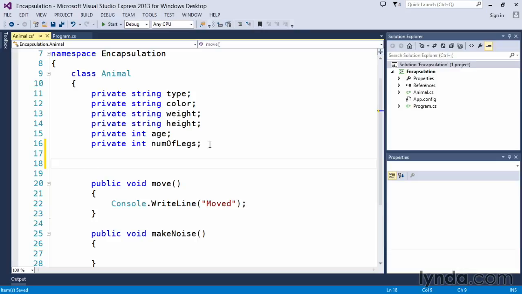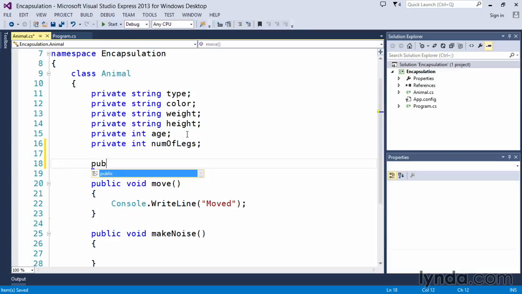With our animal class, we want similar control. So we want to encapsulate the attributes within our class so that we can control the interface for this class, if you will, and what users can assign to it. So in this case, we'll create a few properties so we can see examples of how to encapsulate these member variables and allow users to set the values and to get the values back from them. So let's focus on perhaps setting up color and age as an example. So we'll encapsulate those two values just to give you an idea of how to do that.